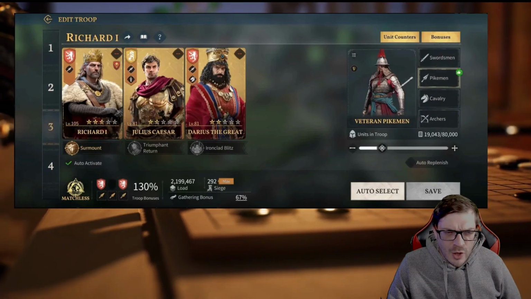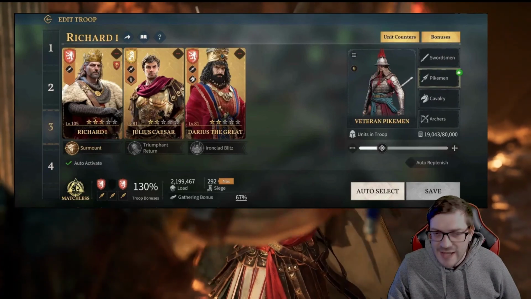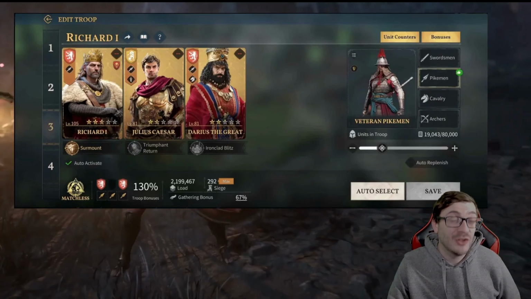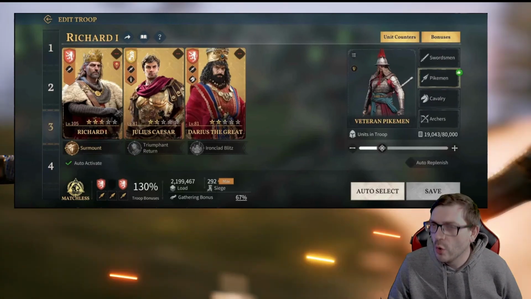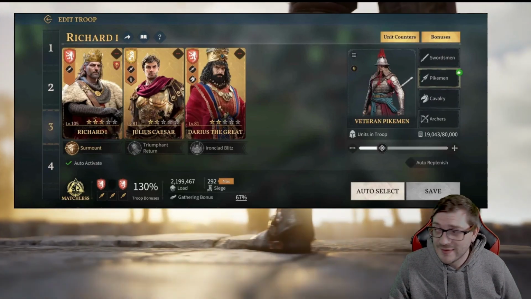The third one we've got Richard I, Julius Caesar, and Darius the Great. So again, pretty interesting choices. I'm going to be honest with you, I don't like this formation, and I can already see a way we can improve your marches over time, right?